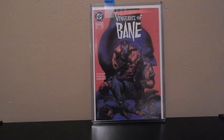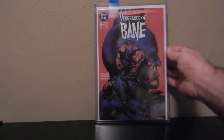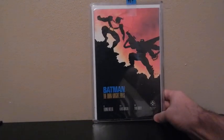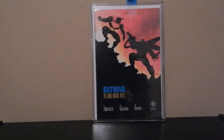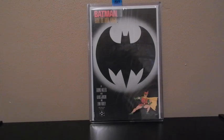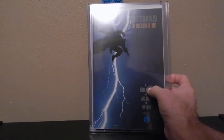Vengeance of Batman. I got this one — these next ones I've got in hard plastic just because they're higher grade, at least 9.6. I didn't want to take a chance on having them in my box and getting dinged up. I'll get these sent in and graded eventually. Here's another one — Batman the Dark Knight Falls. This is a series of four; this is number four. Got it in the hard plastic — really good shape. This is number three, this is number two, and number one. Like I said, these are all high grade. This one looks like it's never been read or even opened, so I put it straight in the plastic to make sure nothing happens to it.